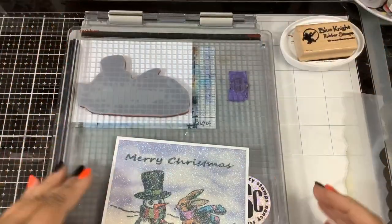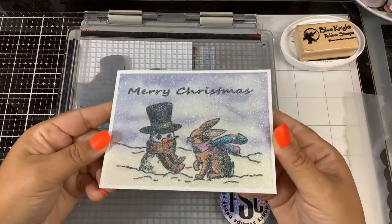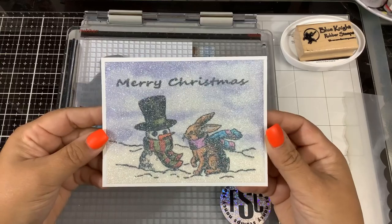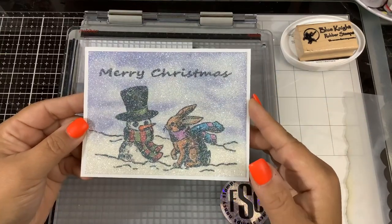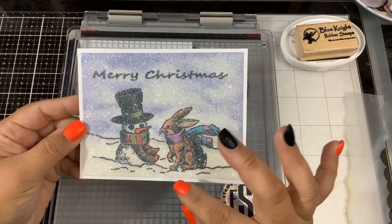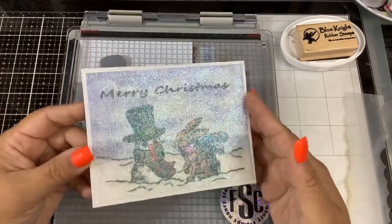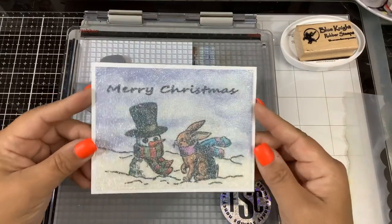All right, so I've already done one card. This one was really simple. I used the glitter method on this, and if you've never seen this, go check out Blue Knight Rubber Stamps. They do have a video on this. But all I did was I used the pan pastels and the cloud stencil in the background. And then I colored this image in. I believe I used color pencils when I colored it in. And then you put double-sided adhesive on the whole thing. You put some glitter on it and everything looks great.